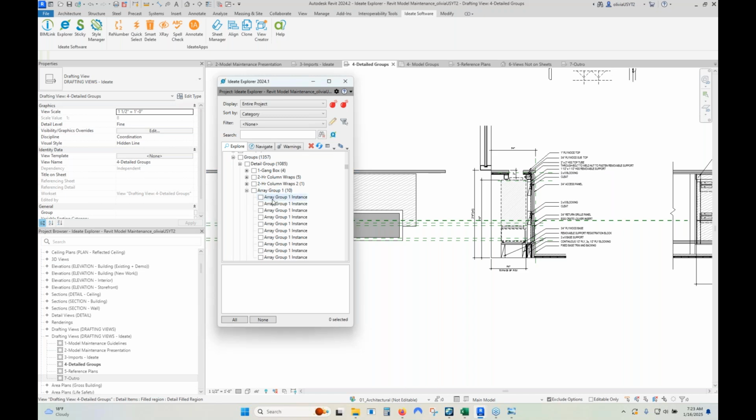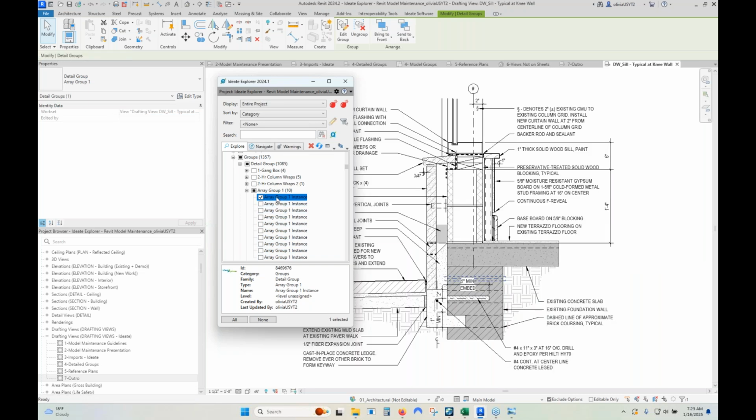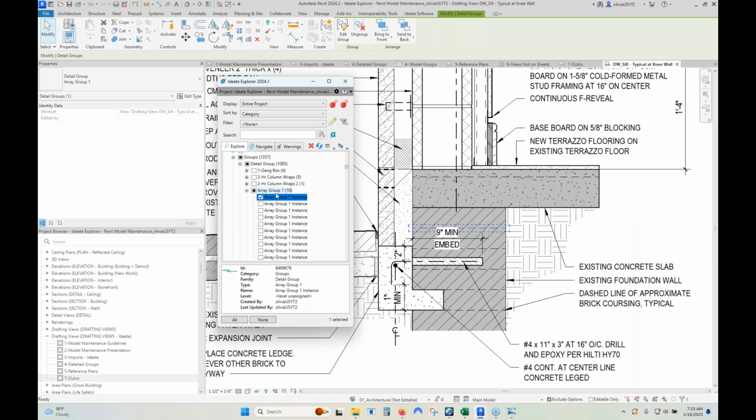So as I've mentioned in the past, I can check this on to select it and get some property information. I can click it on in Ideate to get some information down here. I can even get information like who created this element, which could be useful later. And I can even go to the extent of double clicking on this and actually opening up a view associated with this array group item.